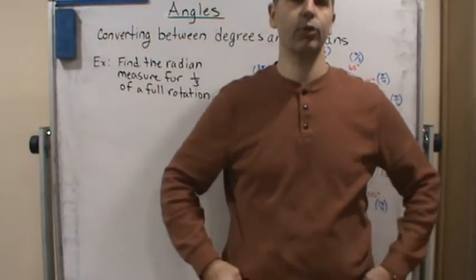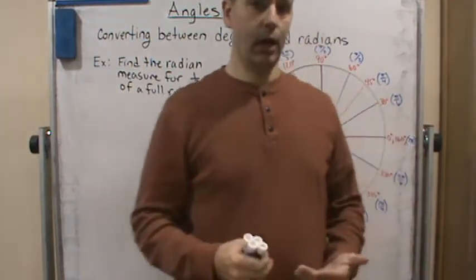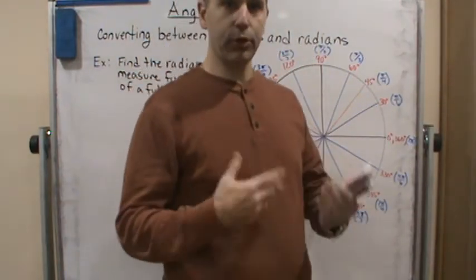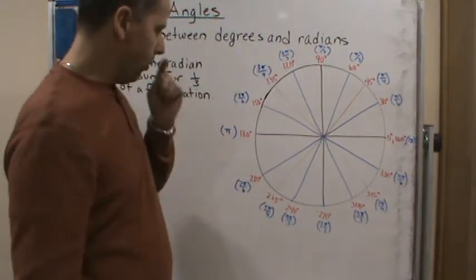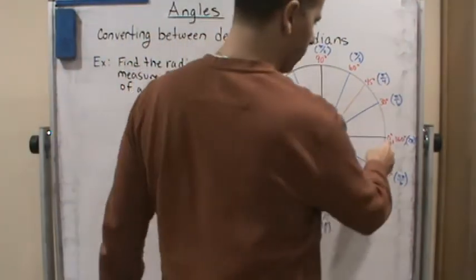Okay, so welcome back. Now what we're going to do is we're going to talk about common angles in both degrees and radians. So here we have the circle, and notice that what I did was we have zero degrees here, and so every line represents a certain angle from the initial side, from the initial point.